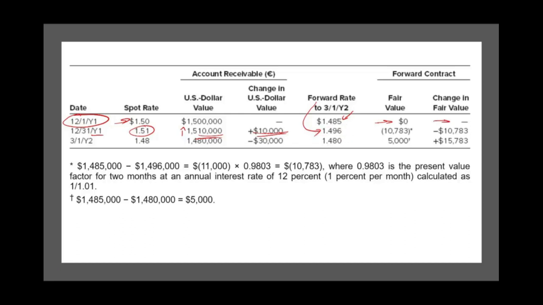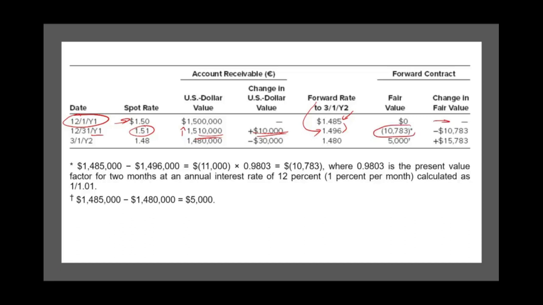So what happened here, if you notice, we made a mistake. In what sense? The forward rate went up, which means we should have waited. We have technically a loss. If you look at the difference between those two, it's 11 pennies. 11 pennies times a million is an $11,000 loss on the forward contract. The spot rate helped us, but the forward contract went the opposite way. So basically we have a loss of 11,000.